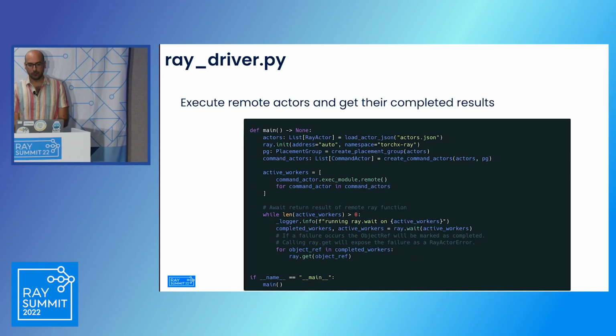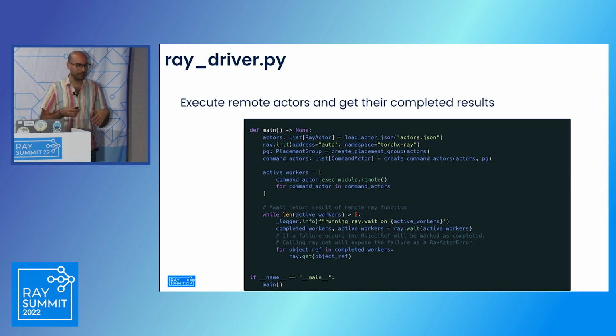And then, once you do that, things are really easy. It's basically you launch these different Ray actors, and to get the result from each actor, you run ray.get. I just want to be really clear here that this is not a toy example that I use to simplify the code. This is actually what the Ray driver looks like. You just check, are there any active workers? If so, wait for the results. And if there's a result, just get it and dereference it. So super easy.